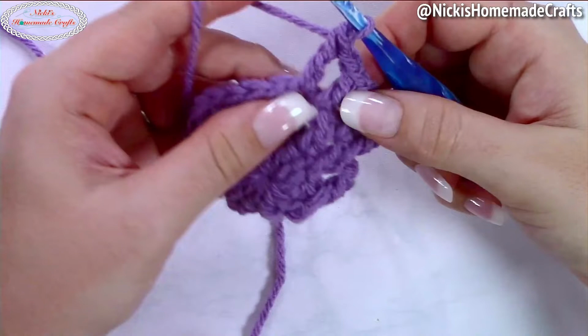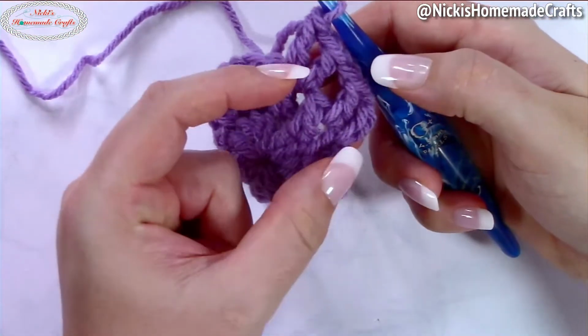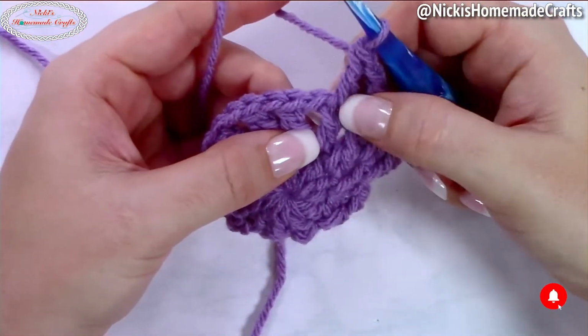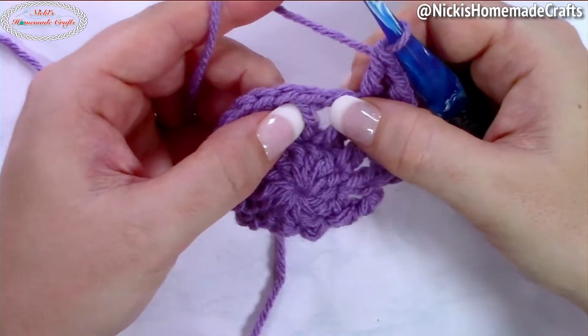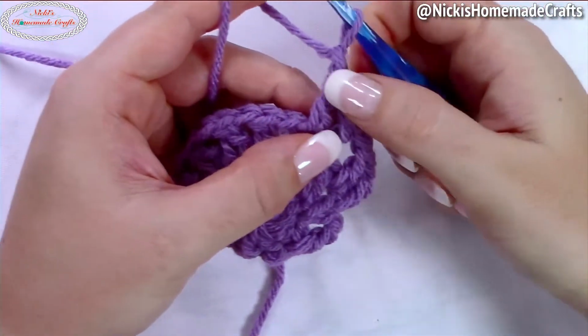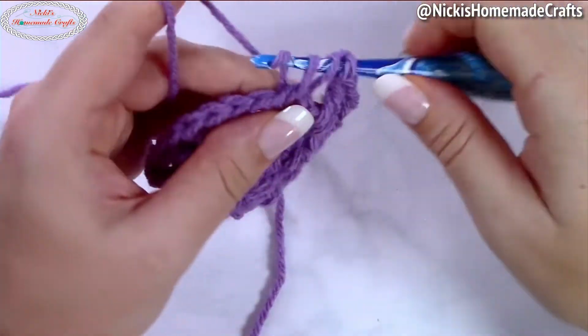So at this point, you're actually starting over. So you're starting over what we just did, okay? So you did this section, and you're repeating that section all the way around. So as you can see, I did a double crochet now. The next stitch, there should be 2 stitches, but one of them is a chain. So chain 1. After every double crochet is a chain, okay? And then 1 more double crochet in that chain space.